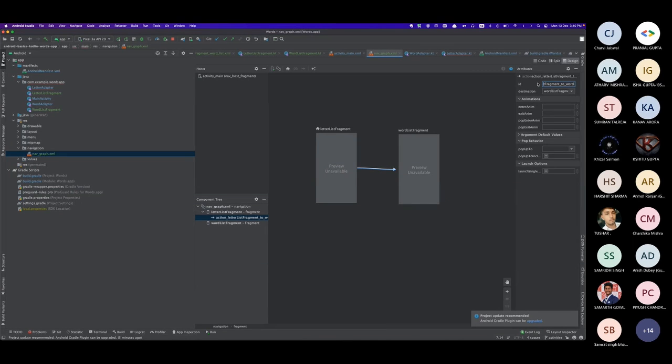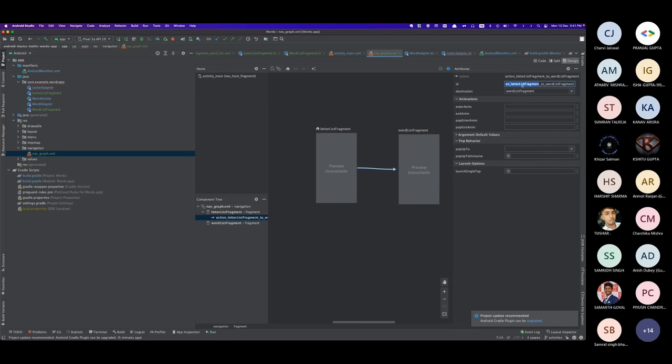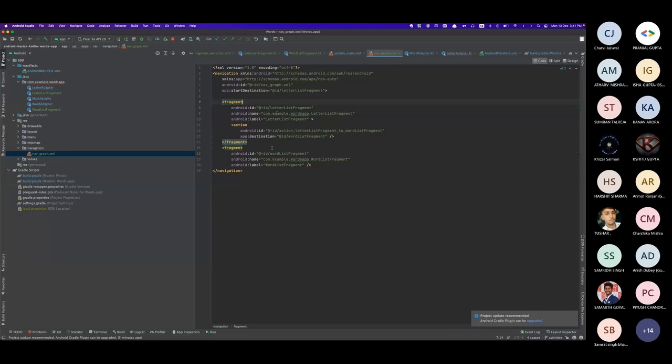This action also has an ID, action letter list fragment to word list fragment. The destination is the word list fragment, and this ID is the same as the ID given earlier. So if you go to code, you can see that this action letter list fragment is the ID of this fragment to word list fragment, which is the ID of this other fragment.